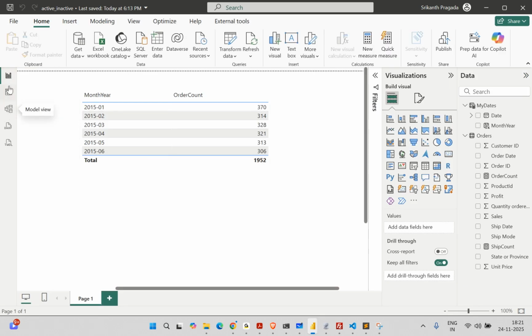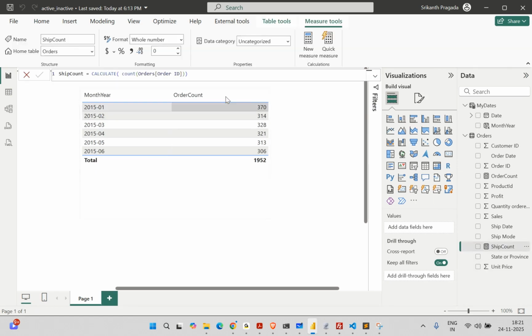Okay, now let's go and create one more, and this is where I'm trying to calculate the count of order ID, and I'm saying this is ship count. But this does not work. So the correct way to do that is using a DAX function called USERELATIONSHIP.